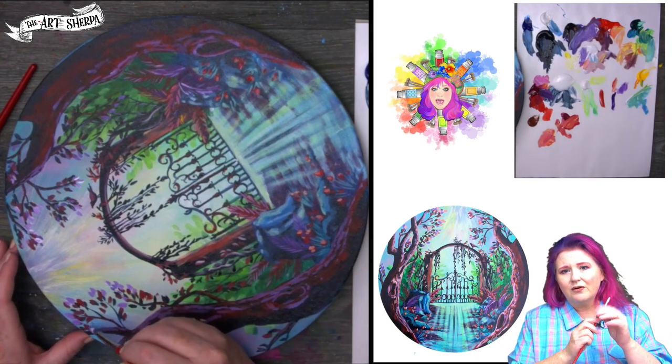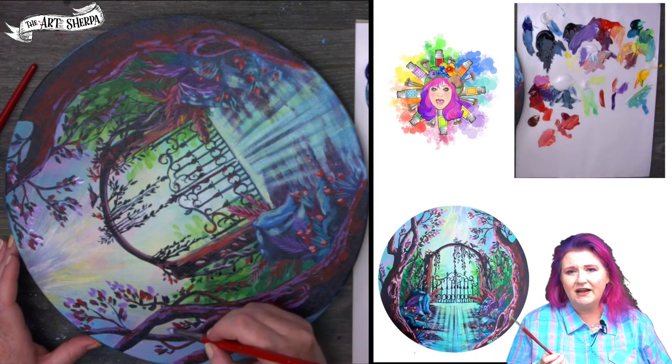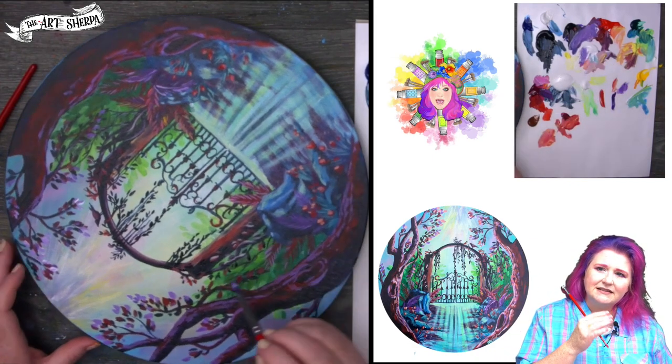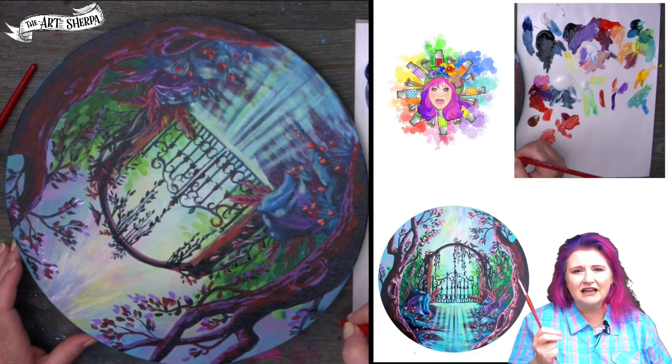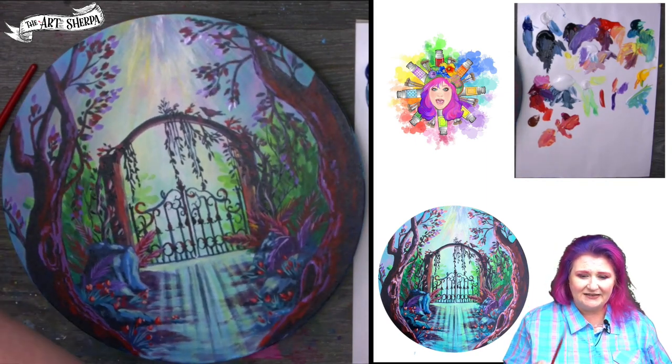Still using the number four round, still the base mix is dioxazine purple, cad red, and white. If I want it to look more purple, I mix more purple into that mix. If I want it to look more red, I mix more of the cad into that mix. And if I want to lighten or tint it, I'm going to add white into it.